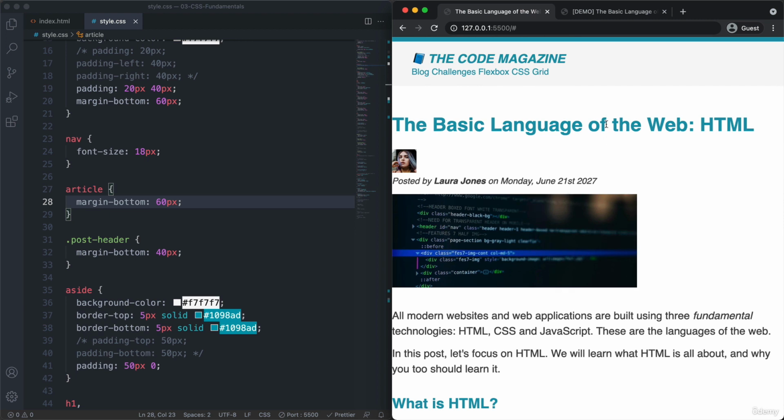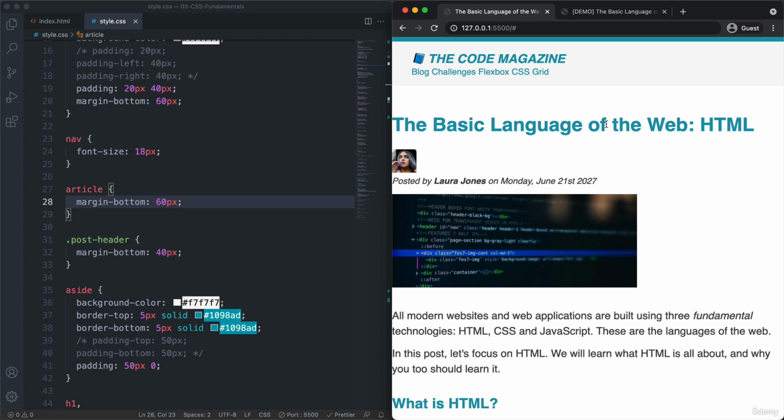That's it. That's our page nicely formatted in terms of margins and paddings. So just to quickly recap, whenever you need some space inside of an element, which is very useful mostly when there is a background color or a border on the element, then you always use padding. On the other hand, in order to create space outside of an element, or also to create space between multiple elements, always use margin. And in case that you need to add vertical space, then I advise you to most of the time stick to margin bottom.